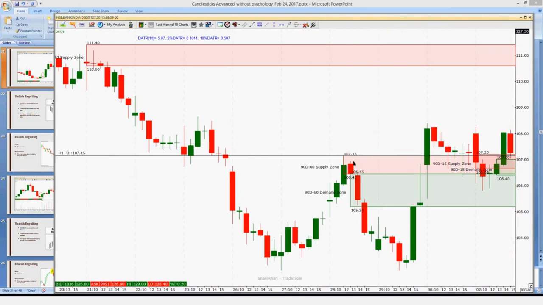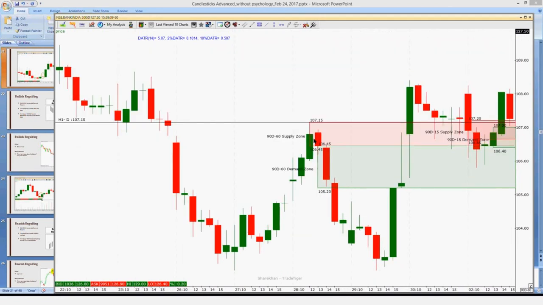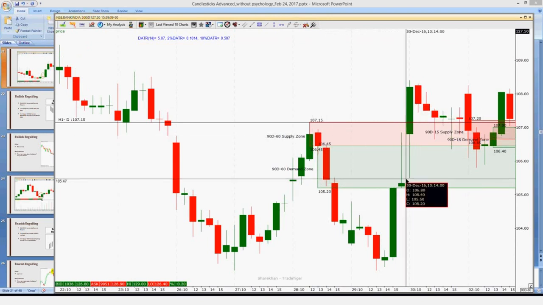Now what I want is this, since this is an inverted hammer, just similar to the case of hanging man, I need a close above that. At least on the lower time frame, price should start trading above it. So therefore, most recently, this was a rally-based drop which got engulfed by this rally-based rally, therefore giving me the source of engulf. All right, it is going to give me the source of engulf.